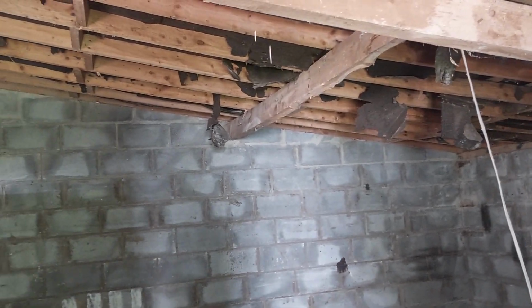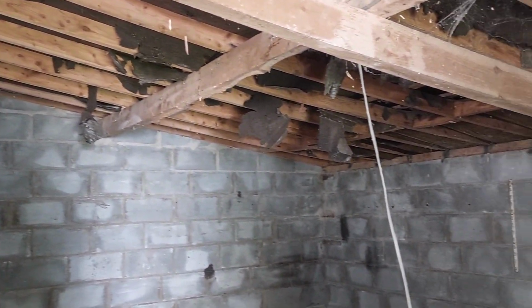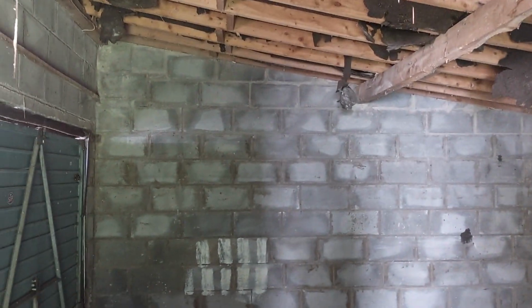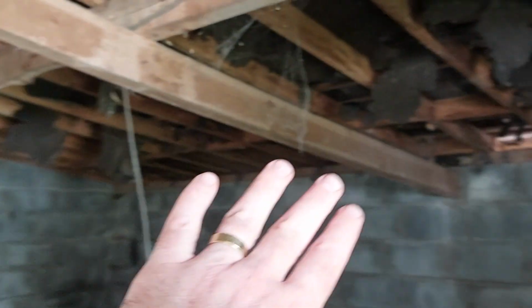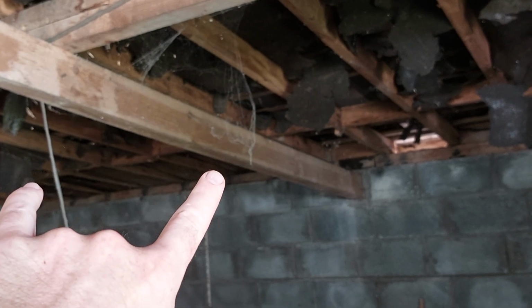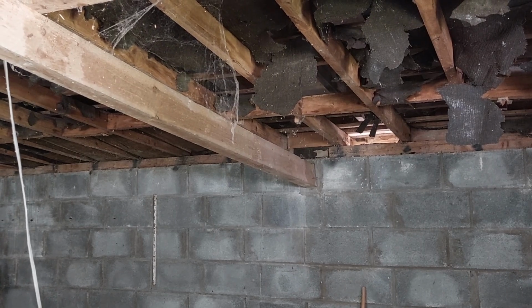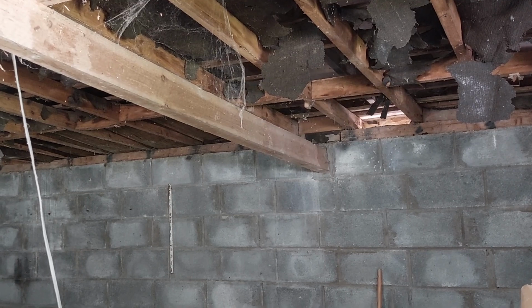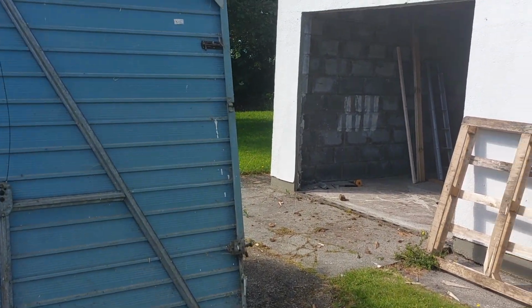I have no idea. But yes, it's quite interesting looking at this, and it's making me rethink what I'm going to be doing structurally wise on here. I was planning on having a flat ceiling on here, and I was going to raise all of the walls up. However, I don't know whether I actually need to do so. Once I can get my head around these beams, whether or not they actually need to be here or not, and how they've actually constructed everything at the back, there may be a way where I can actually have my ceiling in here without actually raising the roofs, and that would be fantastic. Yeah, all good fun. And that's the garage door removed and ready for the block work.